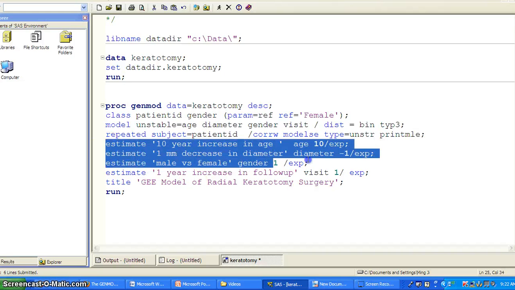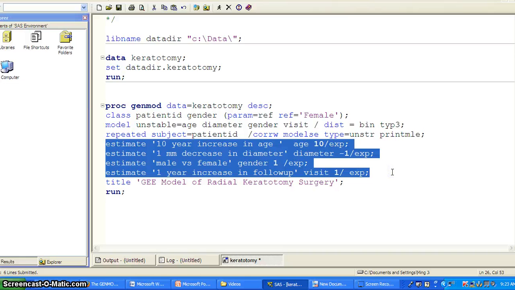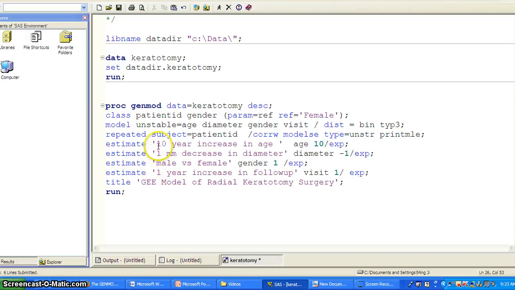Now here's the main thing of this video: we use the estimate statement to get the odds ratio for a 10 years increase in age. We want to get the risk of how that increases the risk of unstable. Okay, so this is the label, and this is the variable, and this is the value, and /exp.